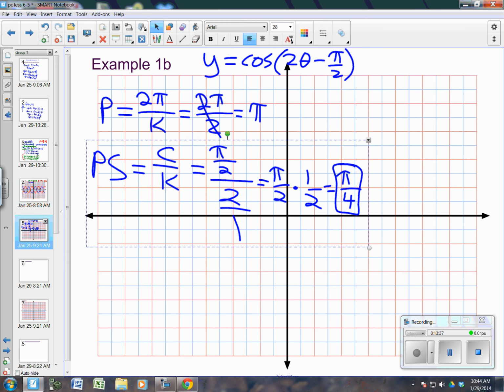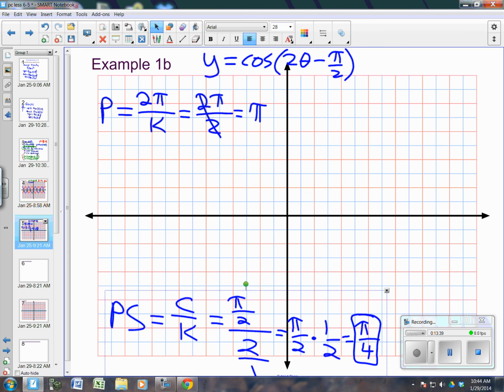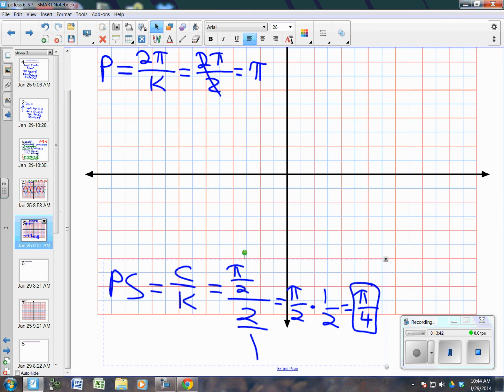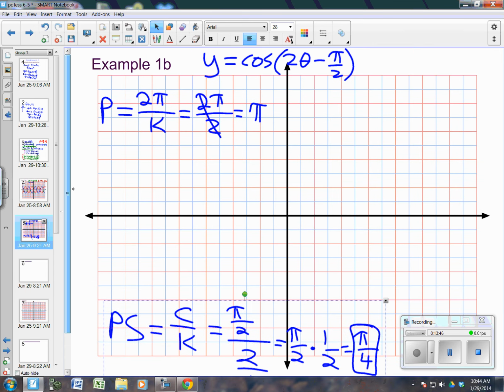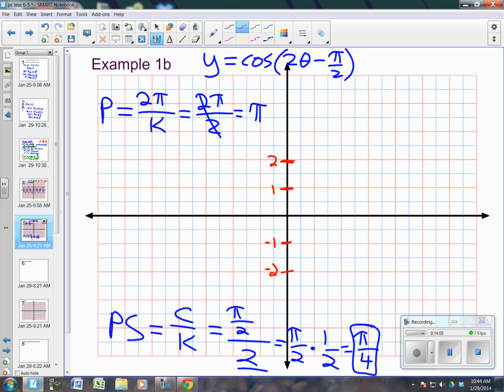Okay, I'm going to move this right down here. Okay, so now, you guys, we need to graph this. This time, I am going to say that 1 is right here, 2 is right here. I'm going to make this -1, -2. The reason why is because, oh, we don't have an amplitude. Never mind. Our amplitude's 1, isn't it? But we'll just call it that, okay?